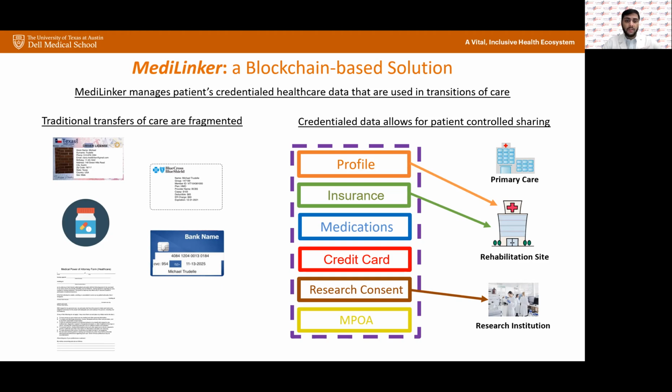With MediLinker, patients have the ability to use verifiable credentials in conjunction with their MediLinker digital wallet to seamlessly share pertinent, updated healthcare data over a trusted healthcare network. Examples of data that can be shared in our current model include patients' demographic information, insurance, medications, credit card, consent to research, and medical power of attorney, or MPOA designation.